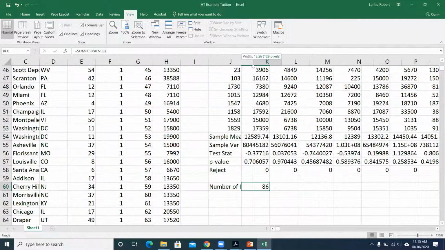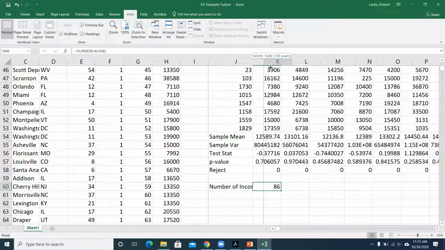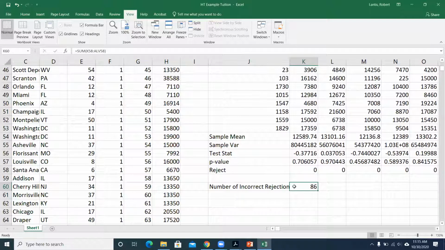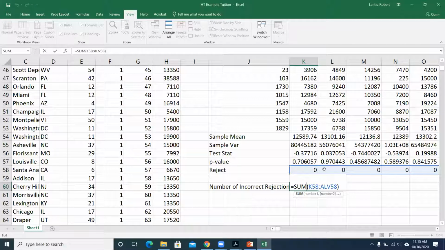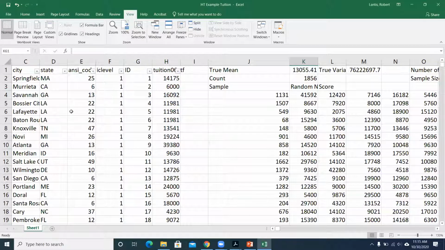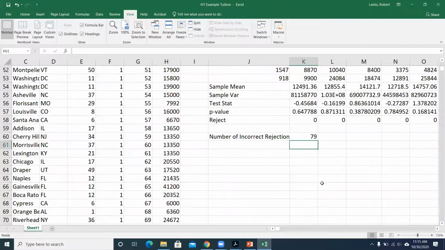So let's make this a little bit wider so you can see this. The number of incorrect rejections, which essentially is just my type 1 error, when I'm rejecting even though I shouldn't have been. So all I did there was add up that entire row, and that would give me the number of times I rejected. But this is like a weird thought experiment where we're able to go back and look at the population data and say, well, no, what I assumed to be true was in fact true. So here, every time I rejected, I shouldn't have been, right?